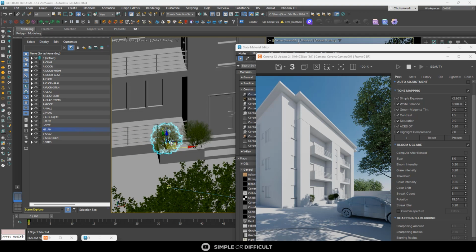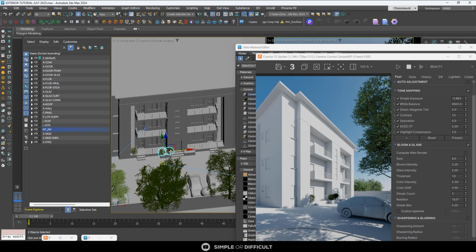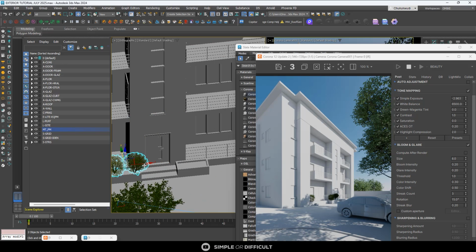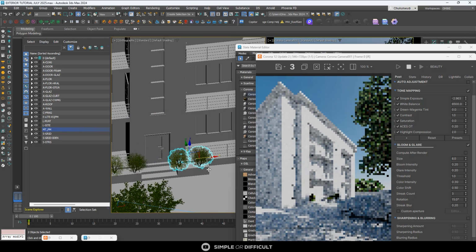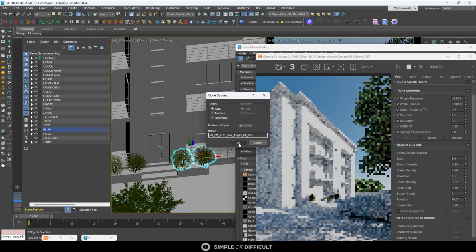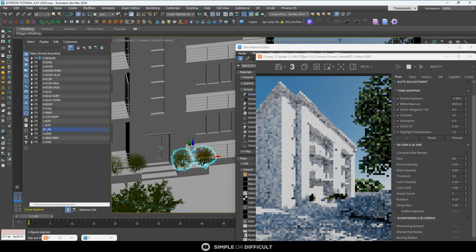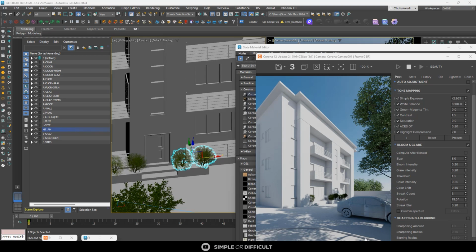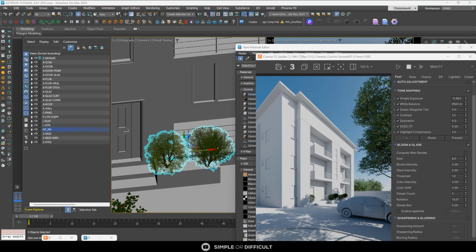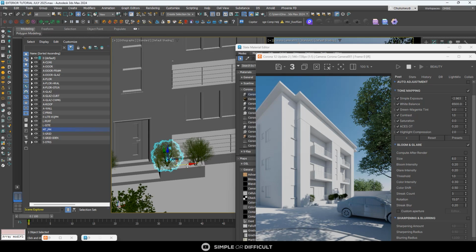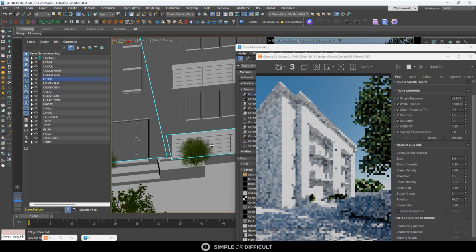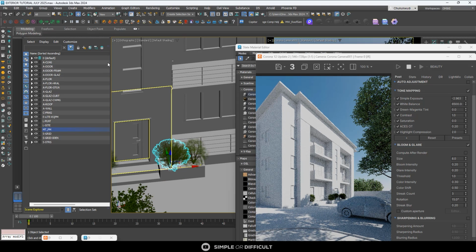Now the next thing I want to do is select these two things and move them over here. What I'm going to do now is select this, move it into this position, select the other one, and bring it back here, just to switch it up so it doesn't look repetitive.